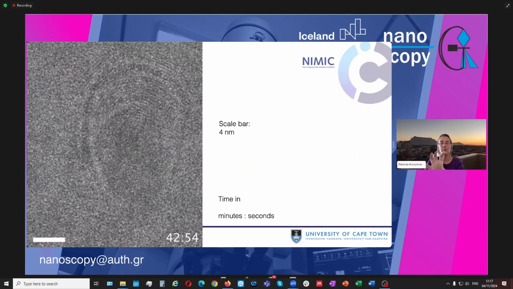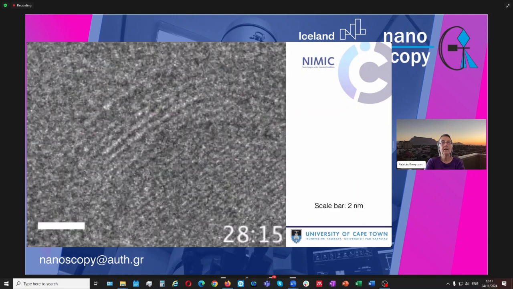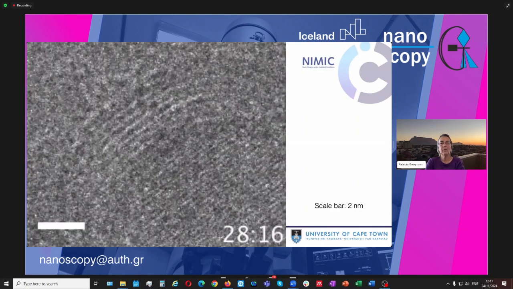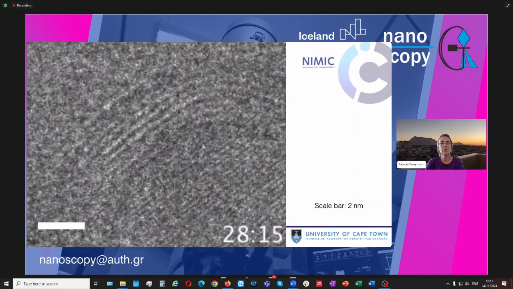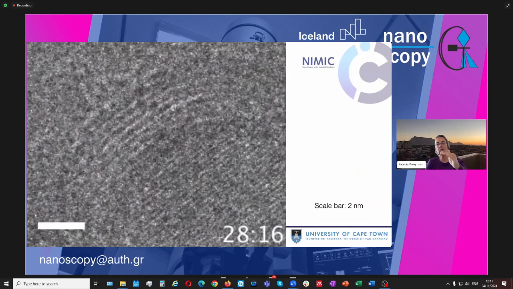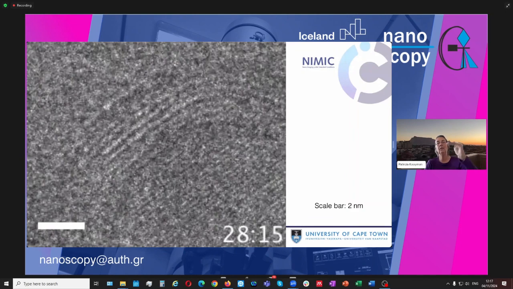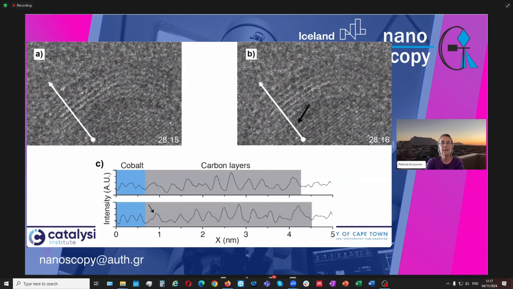And as I said, afterwards, we studied loads of different particles, and there we saw that as soon as a particle was completely covered in carbon, the growth of these monolayers stopped. So this is the insertion of a monolayer, where it flips between two frames, and you can see that the whole packet of monolayers suddenly shifts away from the surface of the metal particle. So Marine has tried to quantify this.